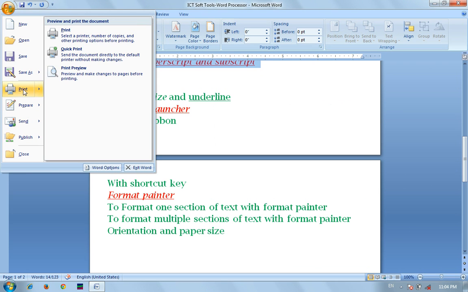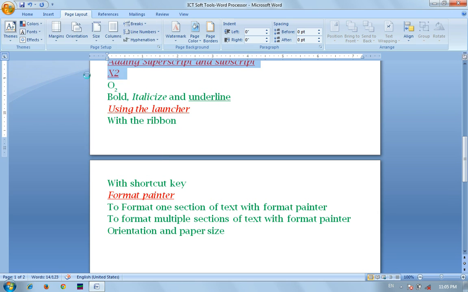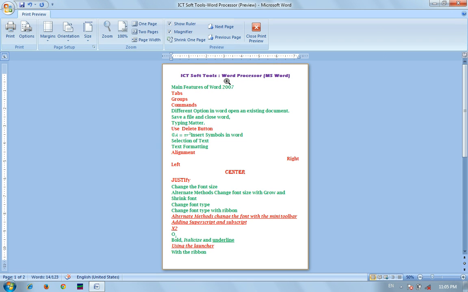Office button, print and quick print sends the document directly to the default printer without making changes. Now I am not making changes, I am using print preview. Before that, when I create a document in Microsoft Office Word, whether the document looks good or bad, that option is always there when I use print preview. Now this page shows how your page will look when you print it.